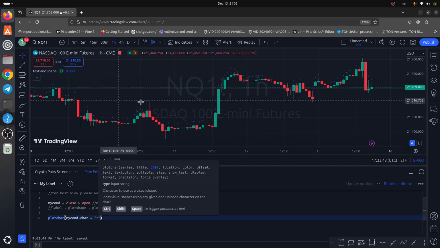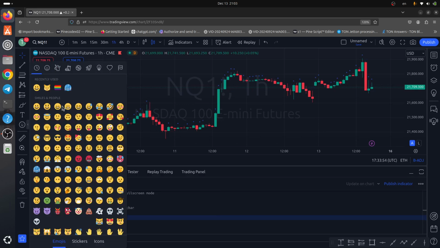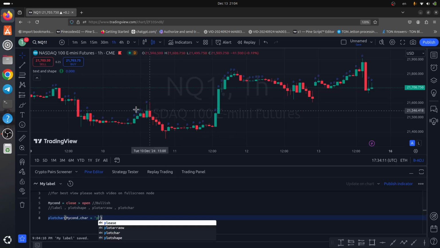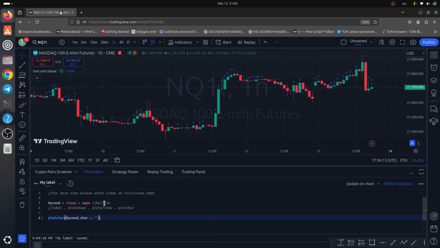Okay, it's with characters, as you see here. You can use a lot of characters. Here I don't know, can I copy this? No, but you can use some emoji and other things. So here I write P. So as you see, it wrote it. Okay, this is plot char, and last is plot arrow.